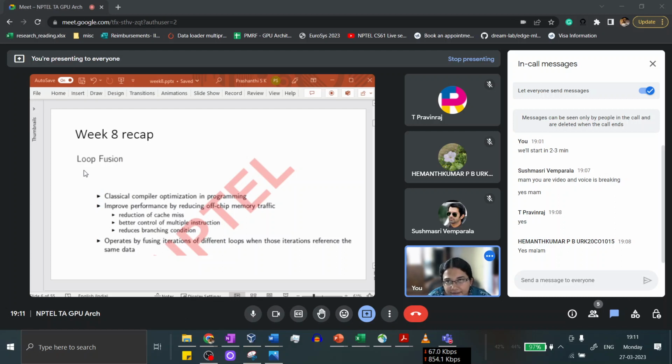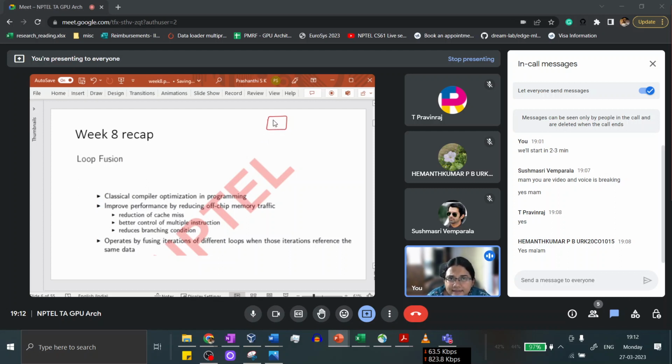To motivate it, or to give an example that you can relate to, we start off with this idea of loop fusion, which is a common compiler optimization done in programming, and it's very similar to the kernel fusion idea, right? Basically you want to improve performance, and so you keep the memory hierarchy diagram that we discussed in the very first week, when we did our computer architecture overview.